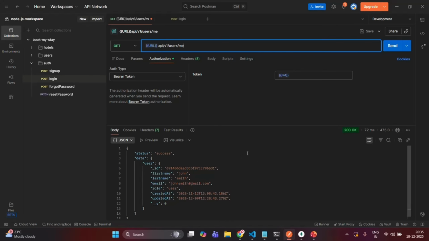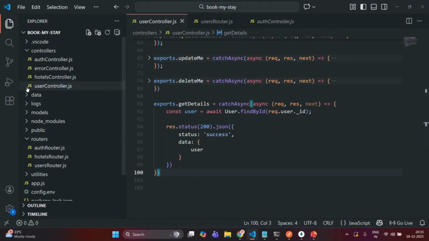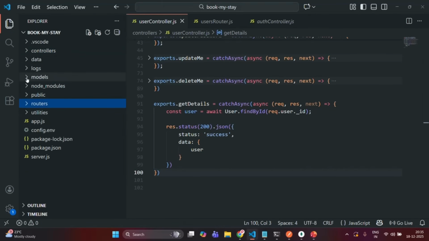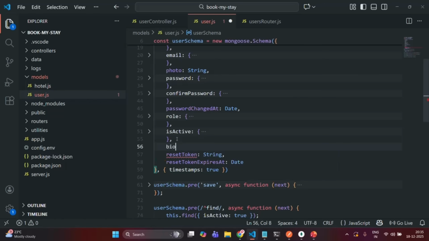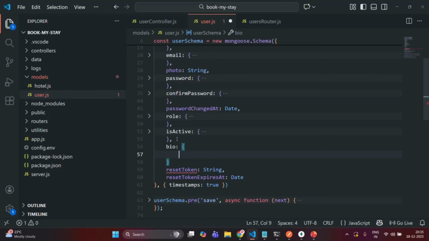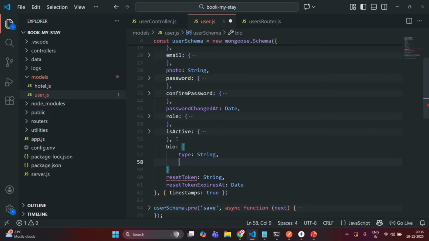All right, now before I wrap up this lecture, what I also want is in the user model. So let me open this user model. In there, I also want to add a few more properties which I want to save for the user. For example, I want to have a bio property where the user can write something about himself. So this bio property is going to store a string value. So here I'll set the type as string. Okay. And I want to set the max length as, let's say, 1000. So 1000 characters should be enough for this bio property.